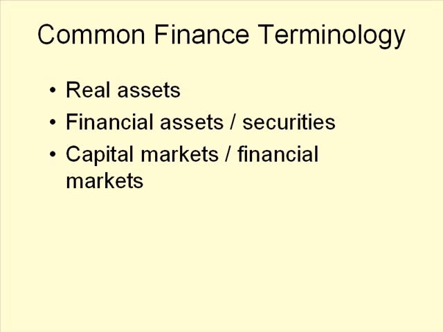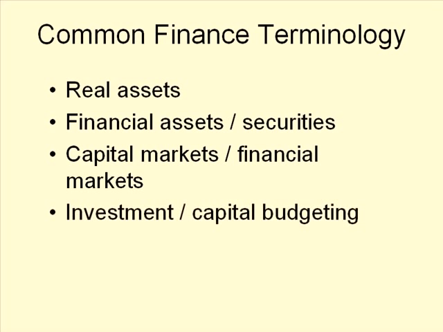In this course, we'll use the terms capital markets and financial markets pretty much interchangeably to represent where the firm goes to raise financing. We'll also use the terms investment and capital budgeting or capital expenditure analysis pretty much interchangeably to describe the decision analysis that the firm undertakes to evaluate new programs, new businesses, the acquisition of new assets. And finally, financing is a term we'll use to describe the acquisition of funds by the firm to support its investments and operations.